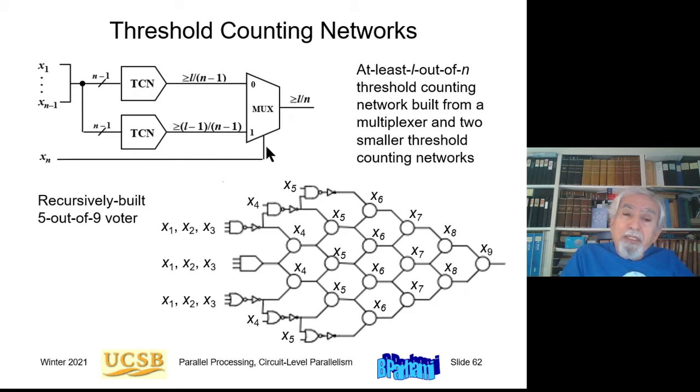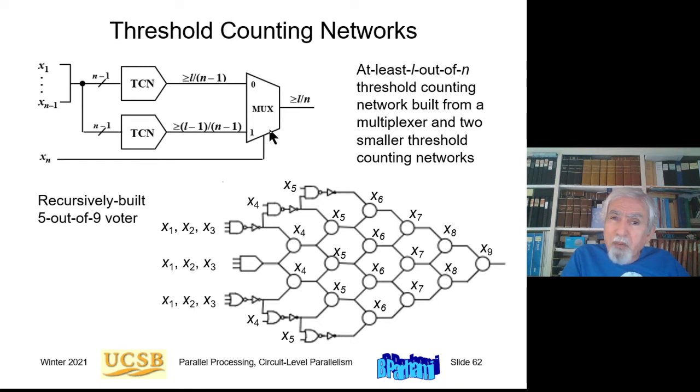Basically, the recursive design is based on taking one of the inputs and saying, okay, if xn is equal to 0, and I need to have at least L 1s among the n inputs, I need to have at least L 1s among the remaining n minus 1 inputs. If this input is 0, then if I want at least L 1s, I need to have L 1s among the remaining inputs.